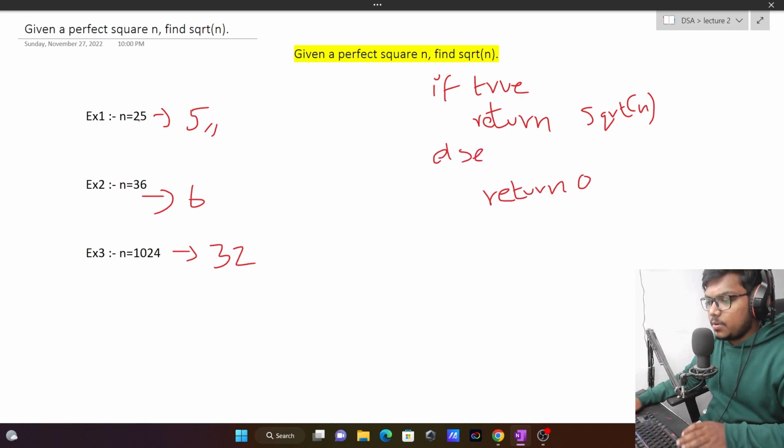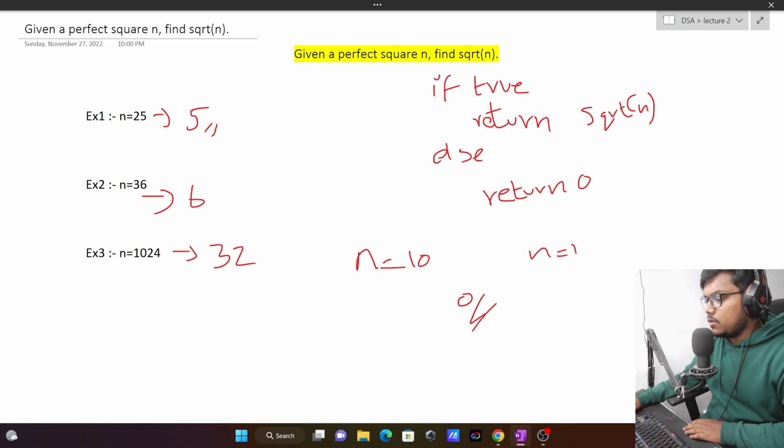For example, if n is equal to 25, the output should be 5. If n is equal to 36, the output should be 6. If n is equal to 1024, the output should be 32. And if n is equal to 10, the output should be 0. If n is equal to 13, the output should be 0.